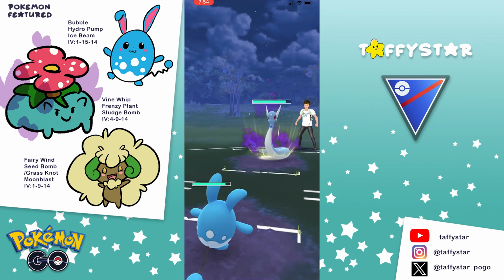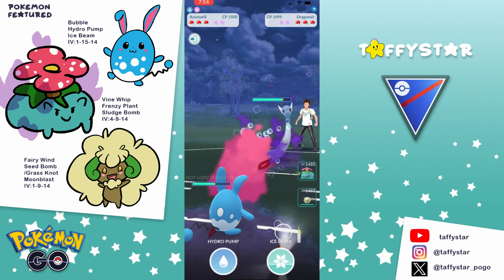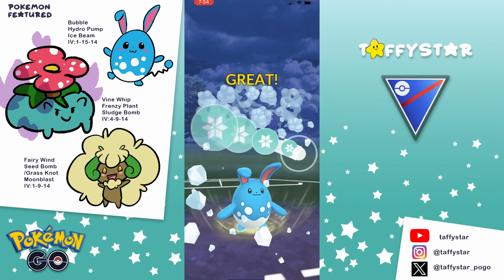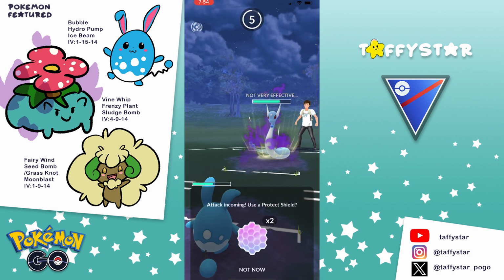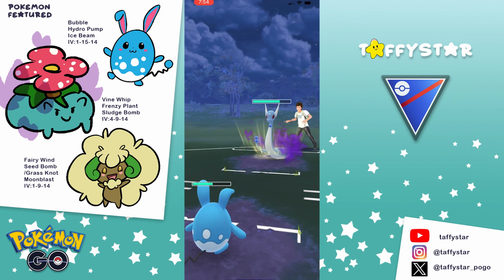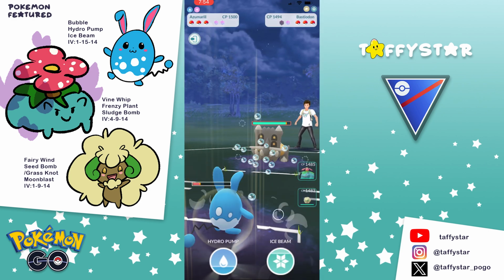Azumarill. I am going to stay in, of course, and take these Body Slams like a champ because Azumarill is super tanky. Gonna go for these Ice Beams, and of course I'm expecting my opponent to shield. We take their first shield, and then I'm going to let the second Body Slam go, and I want to watch out for if my opponent attempts to catch.